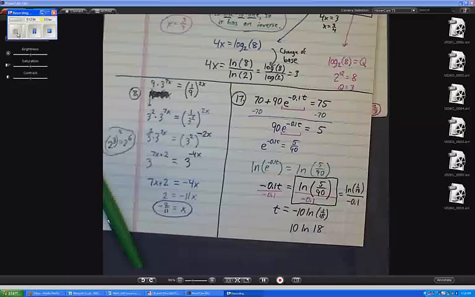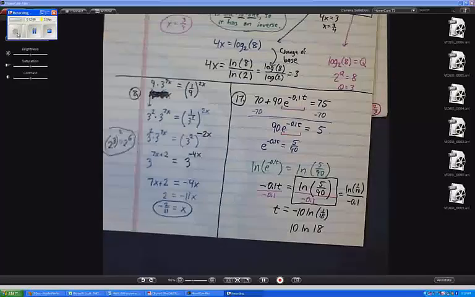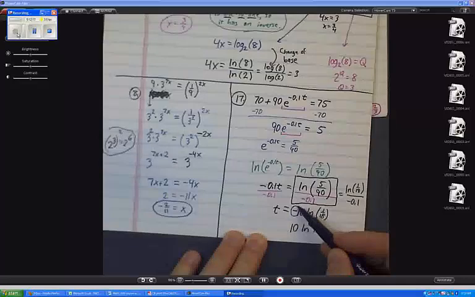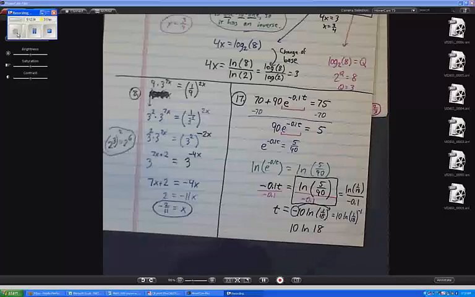Let me show you. That's why I wanted to do this example. A reciprocal, right? You see this negative sign? Remember the third log law says that I'm allowed to bring that up here and write it as 10 natural log 1/18 to what power? Negative 1. And that's how it turns into 10 times the natural log of 18. Because the negative 1 power says take the reciprocal. And that's a nice trick we're going to use again, so I wanted to make sure you saw it.